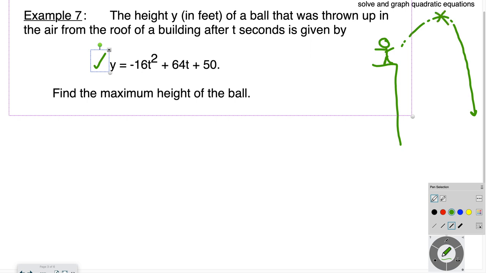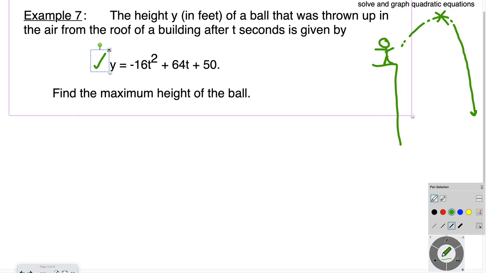How do you find the vertex of a quadratic equation? There are three ways we have. If you have it in vertex form, you've got the vertex. If you have it in intercept form, you have to average the intercepts. It's not in intercept form, it's in standard form. That's the other method to find the vertex. It's got A's and B's in it. It's a fraction. It's negative.